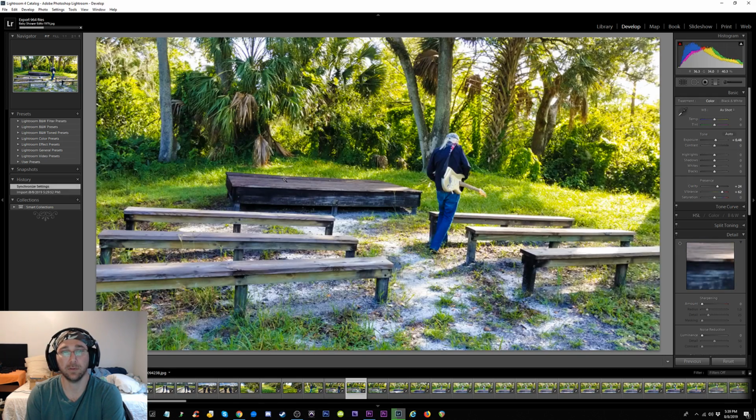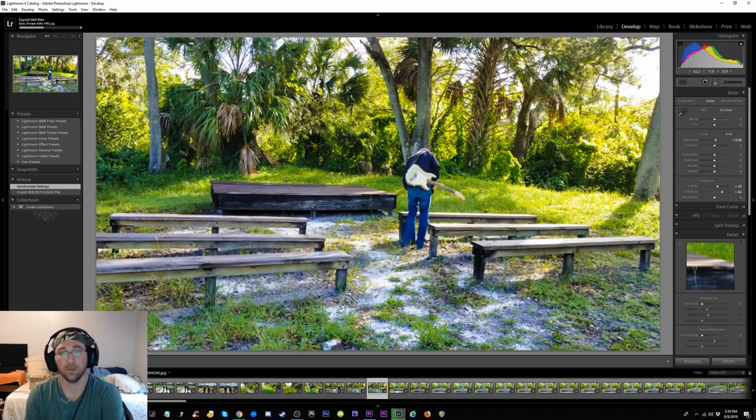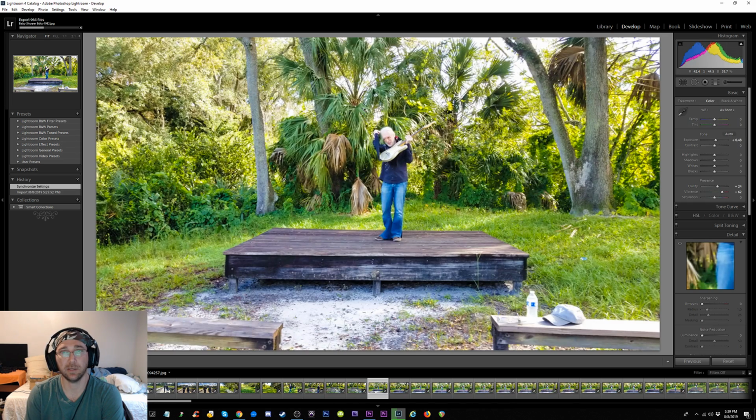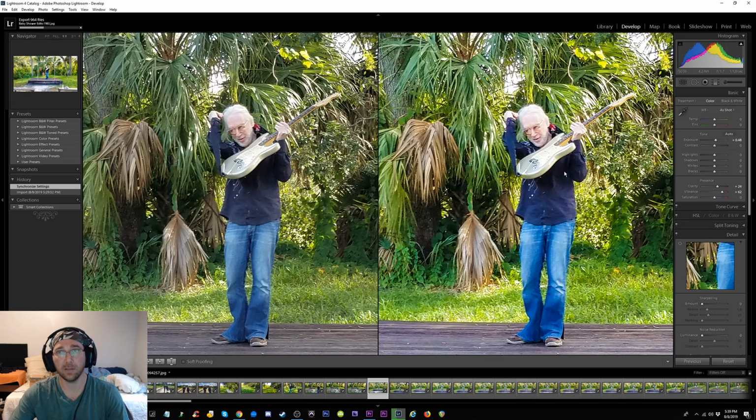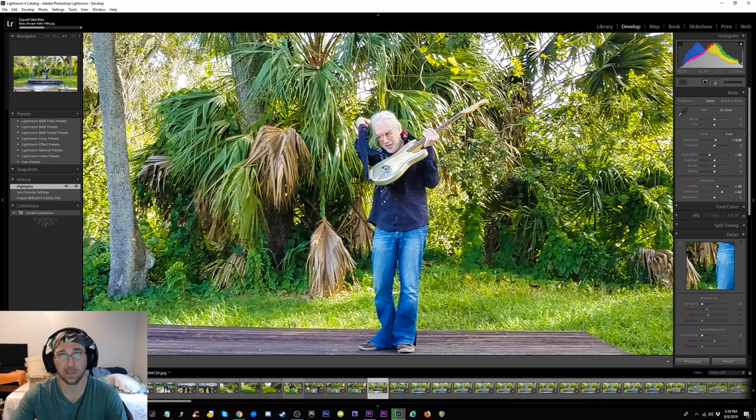This one, I'll just skip along. I'm going to skip through these because they all kind of look similar. He might be a little too exposed there, but that's fine. Take out some of the highlights. Oh, that's what I should have done on the other. Well, these don't show the sky. That's fine. So we'll kill some highlights.